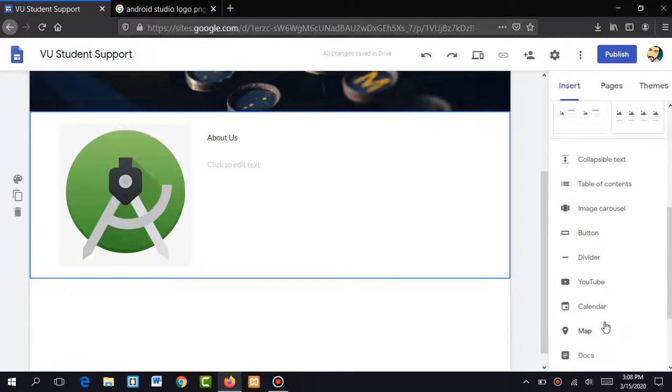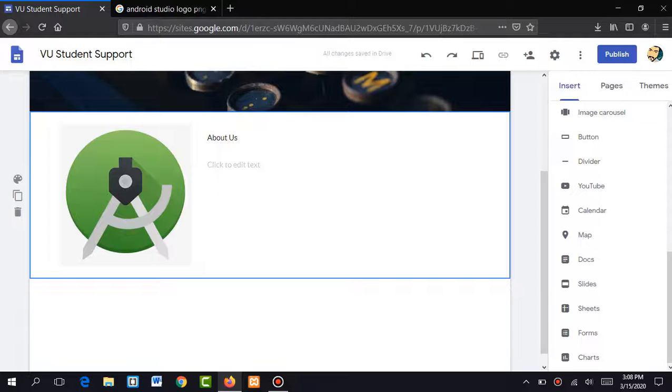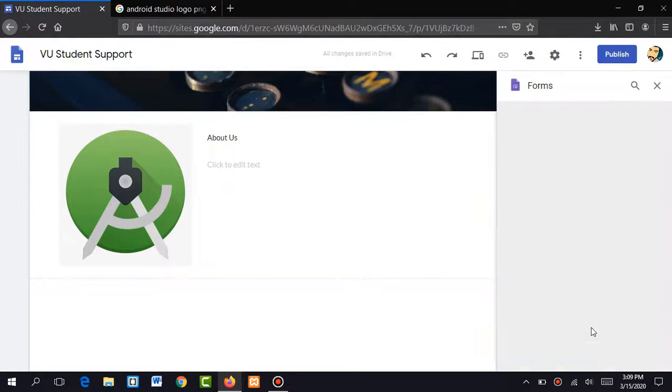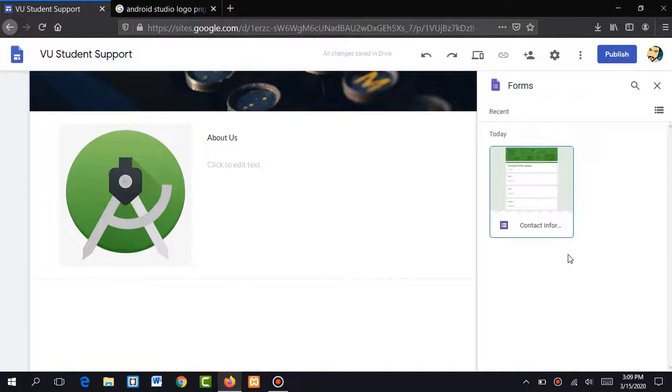Now, coming to a very important portion, where you want a contact form on your website. You can create your contact form in Google Forms, and then add it here. For the example, I have also created a form, and now I will add it here. Just click it and click insert.